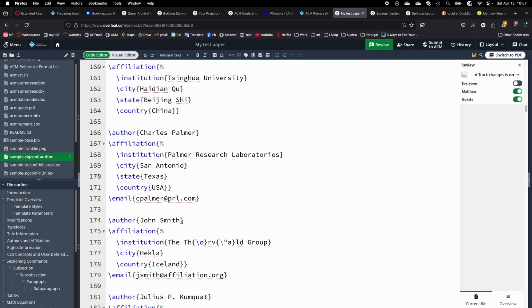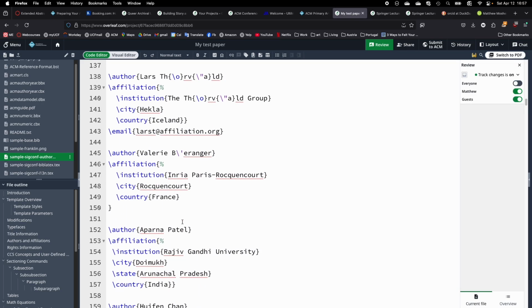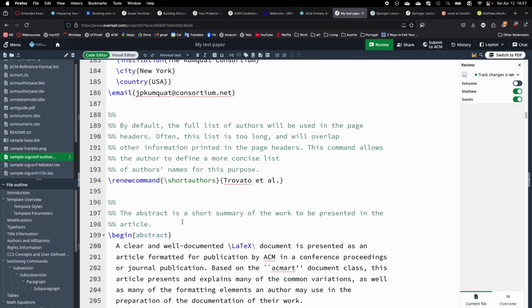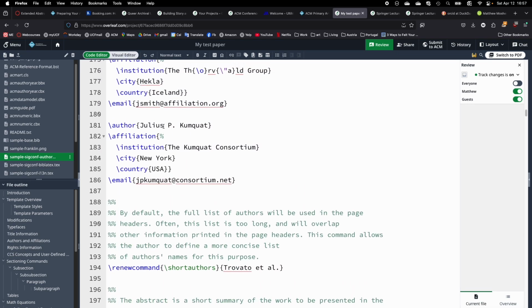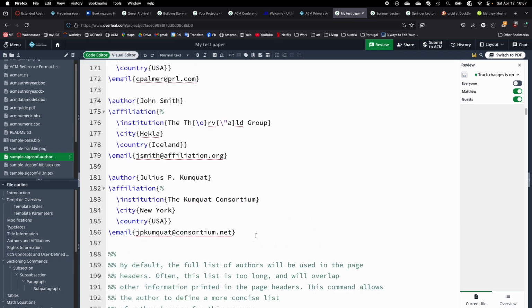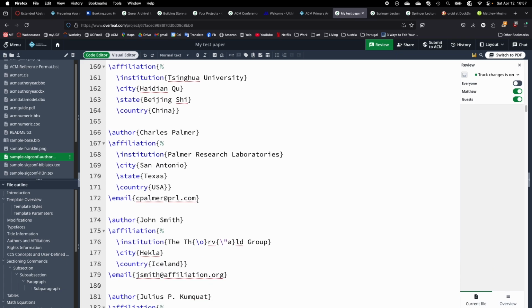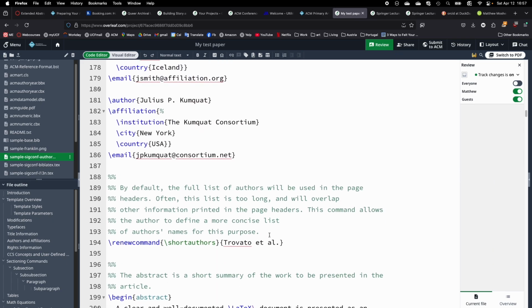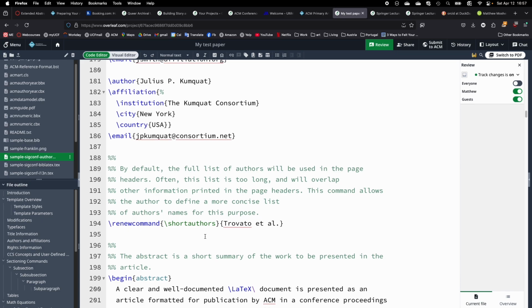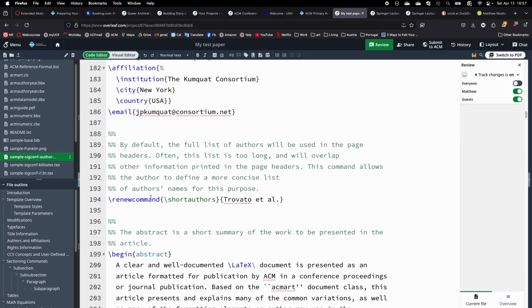This paper has an absurd quantity of authors on it, so it would be impractical to put all of their names in that top corner. So we shorten it by saying the first author's last name, Travado, et al., which is Latin for "and all." So that's what this line is.